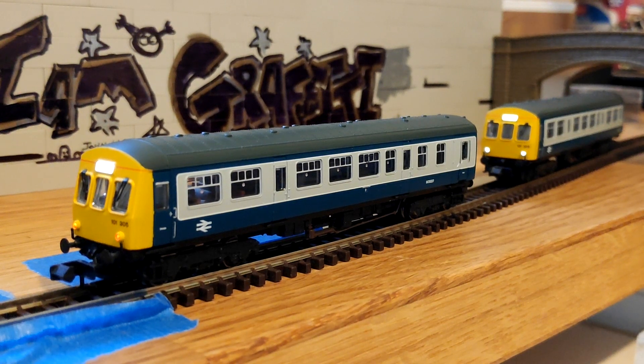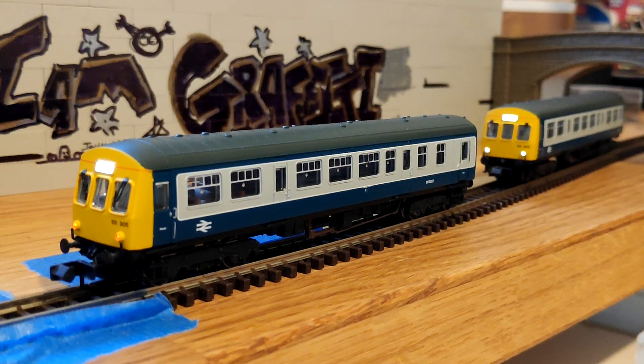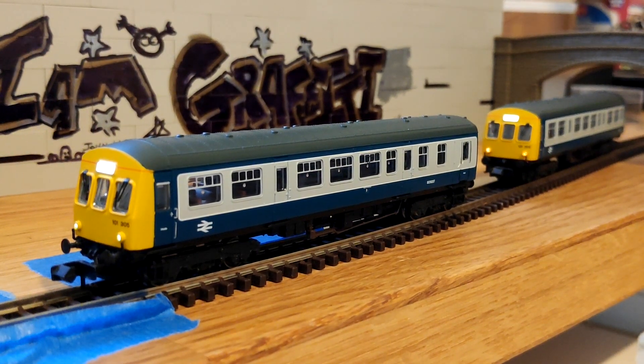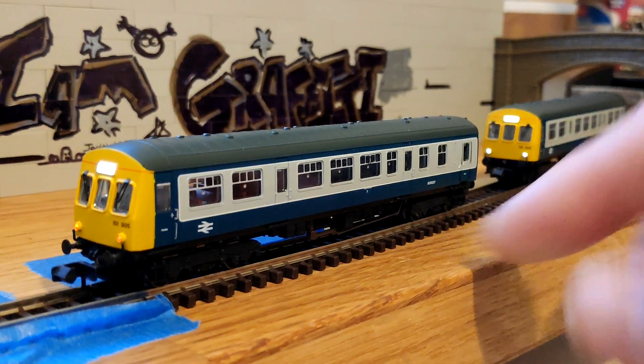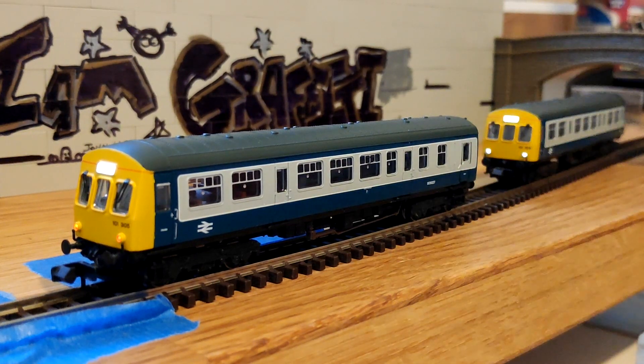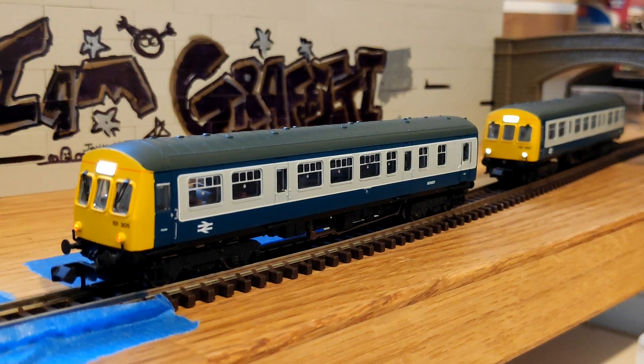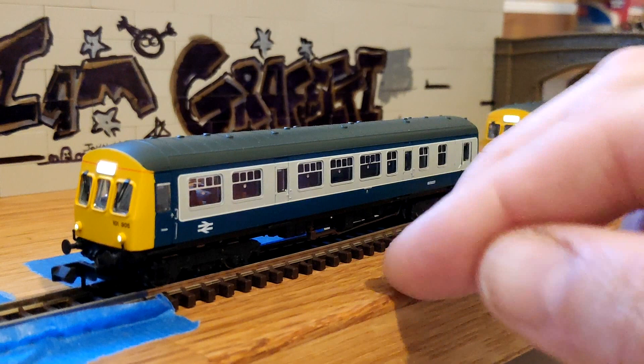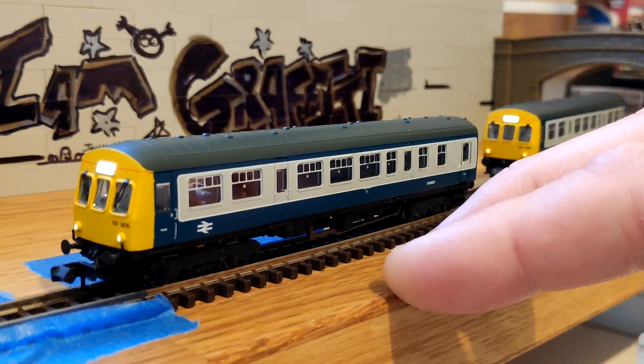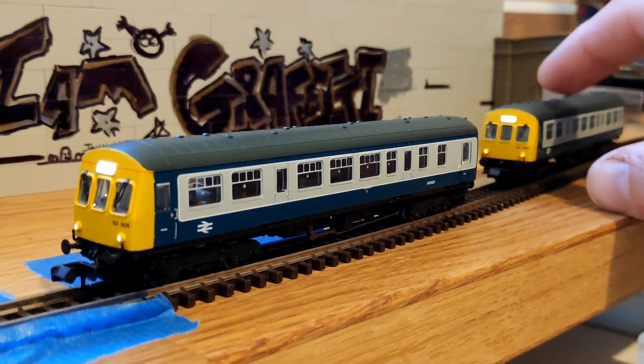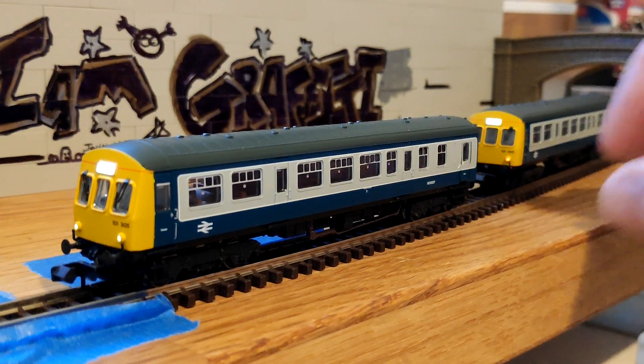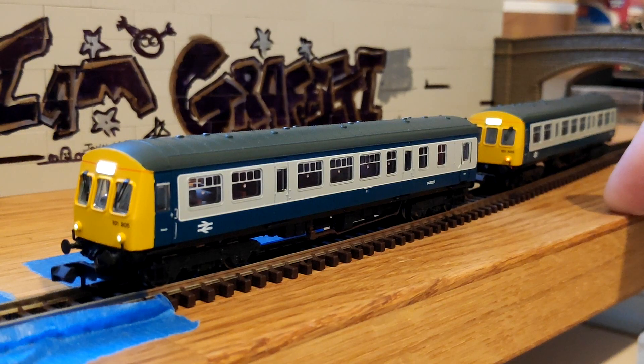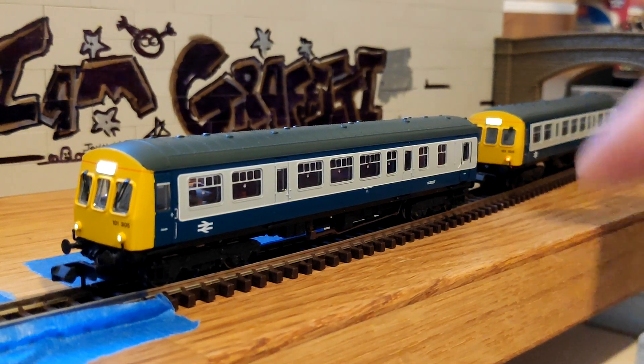So what else have we got? I guess really, that's about it. You can turn the lights on and off. And I'm sure there's some funky things you can do with the lights, but I'm just happy that they're working. It's taken me a while to get this right. It shouldn't normally be this hard. I think basically I had some issues where the decoder wasn't quite touching one of the light pins inside. So I went through the CVs quite a lot. Don't worry if I'm losing you, but that's it basically. You need a decoder in this, really, to follow this. There's no other way of doing it.